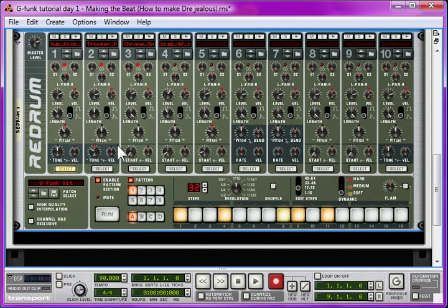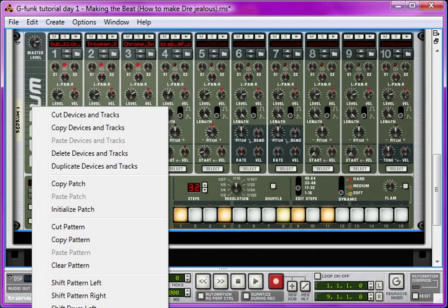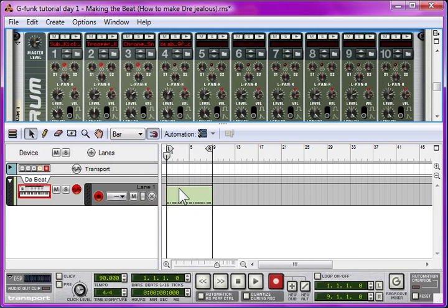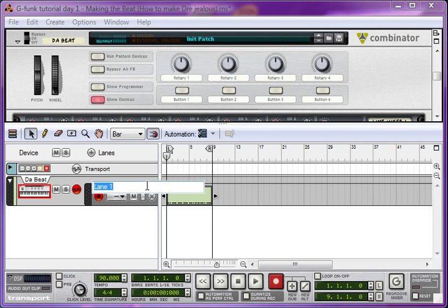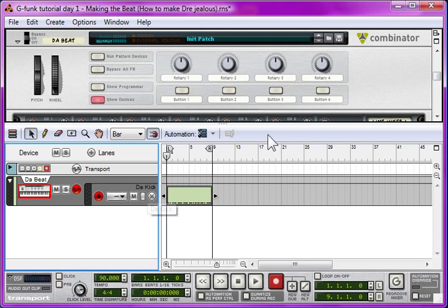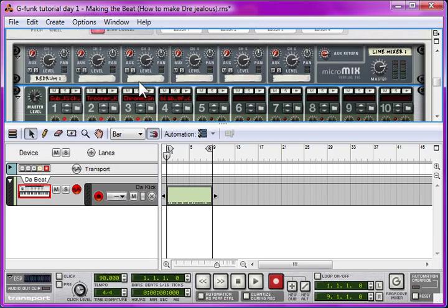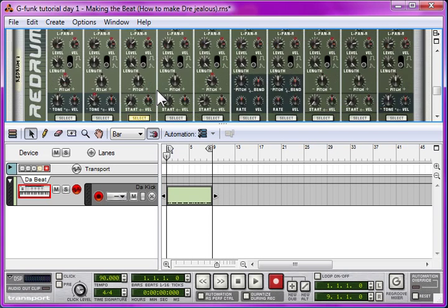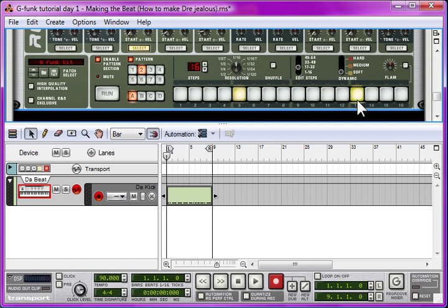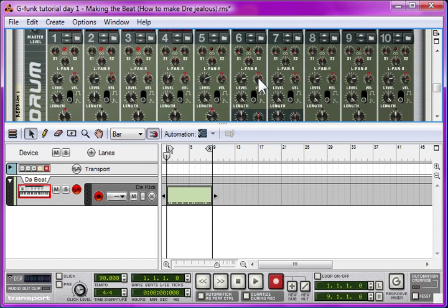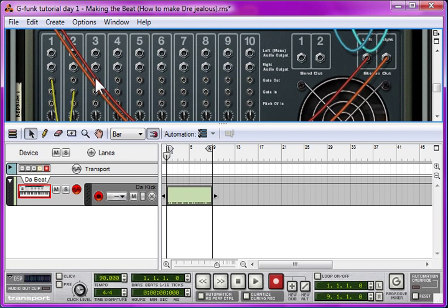Now, copy the pattern to the track by right-clicking, copy pattern to track, then we can see it's in there. Name the note lane Da Kick, and then on a new pattern, pattern number 2, chuck the snare, so that's going to be this one here, on the 5 and 13. Oh wait, I've got it on soft and 1 to 16, so take it back down to there. Yeah, 5 and 13. Link it to the clap in the same method we used before, gate out to gate in.